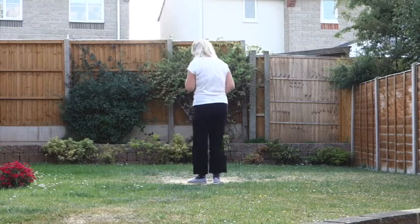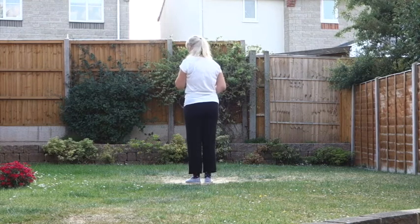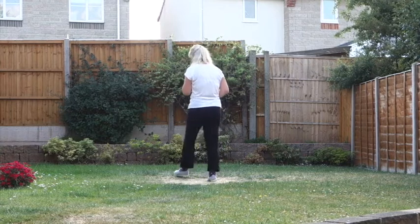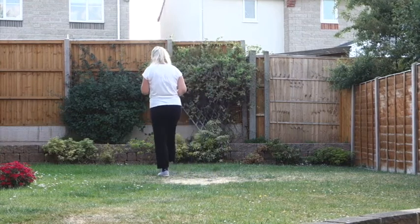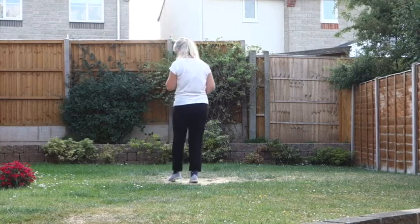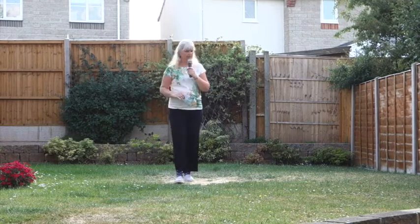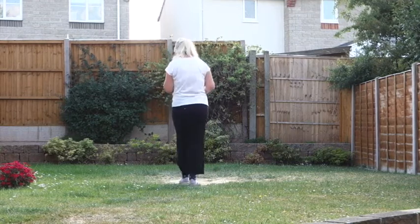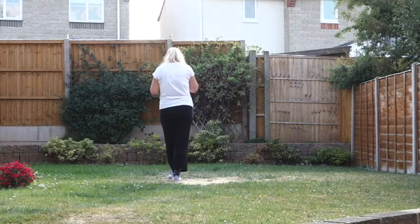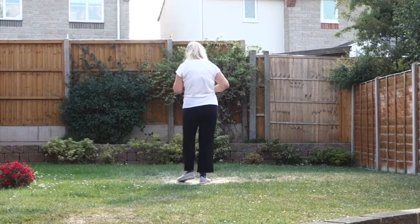Let's put it all together up to there. Off on the right, lock steps. 7, 8, step, lock, step, brush, step, lock, step, brush. Forward rock, back strut, back strut, back strut. Coaster, step, step, pivot, step, step, pivot, step, walk, walk. Okay, I'm not going to always say the hold, but there will be a pause in the chant.